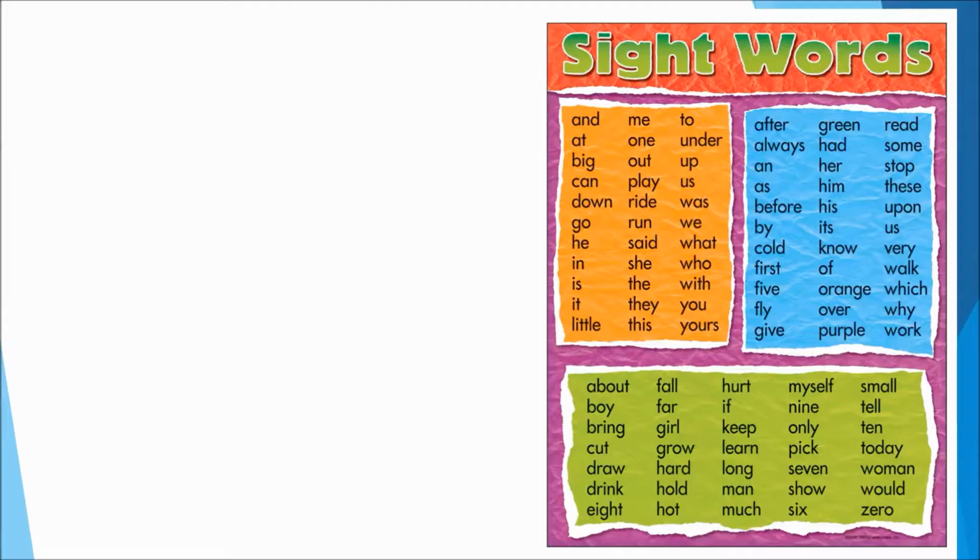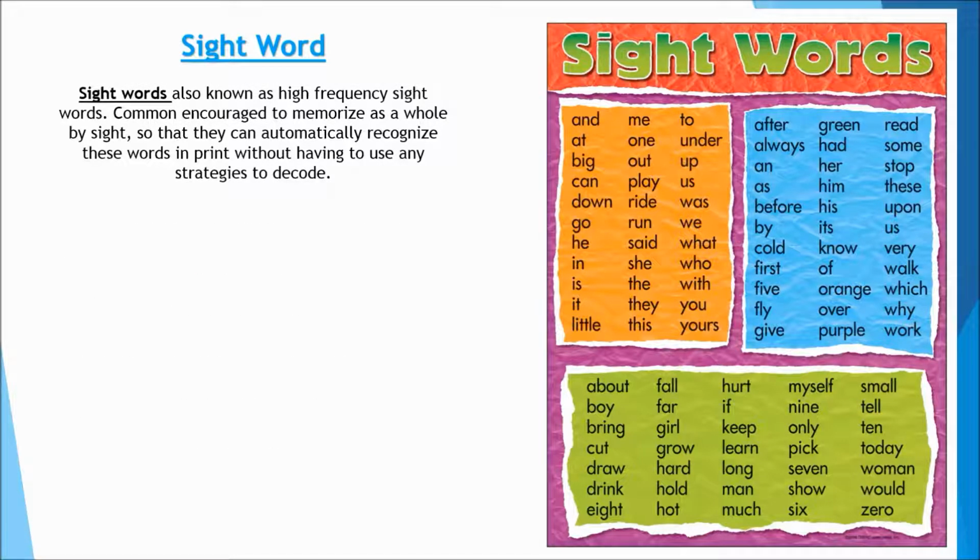All right. Last but not least is sight words. Sight words are words that children need to learn quickly and automatically in order to help with their reading rate. Sometimes sight words are simple decoding, where it takes way less effort to memorize them than to actually decode them. But sometimes they're words that are just spelled differently. They're one of those weird English language words that it's just better to have children memorize than actually decode the word and explain its meaning. Sight words are usually known as high frequency sight words, and we encourage the memorization of these words as whole words. They help with automatic recognition of these words instead of decoding.